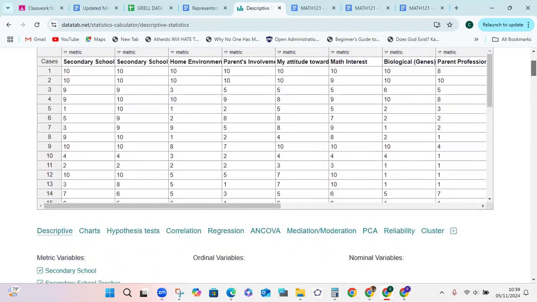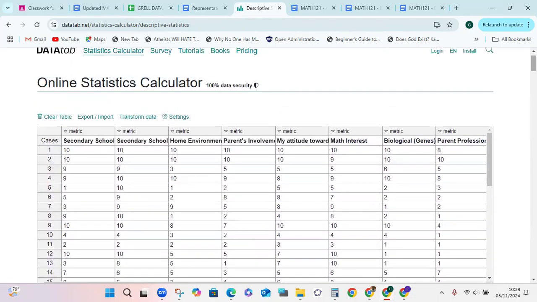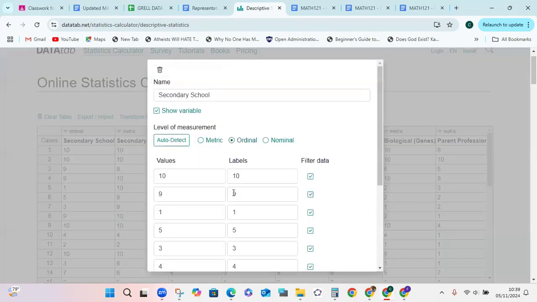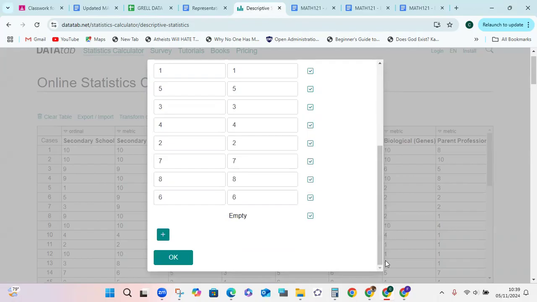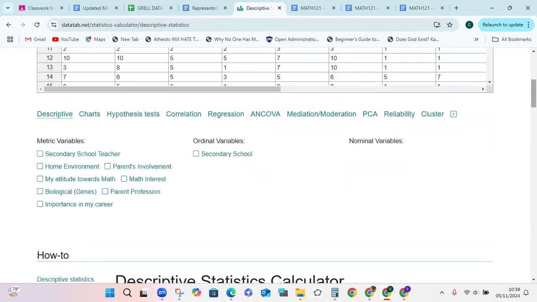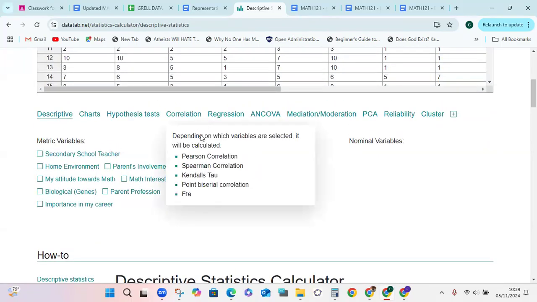If the data was in ordinal, for example, let's put secondary school, for example, as ordinal or nominal, then you will not be able to get a box plot with ordinal.